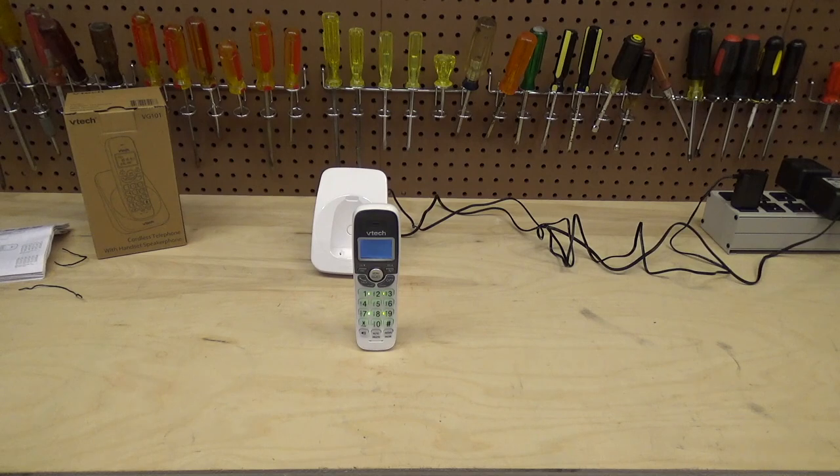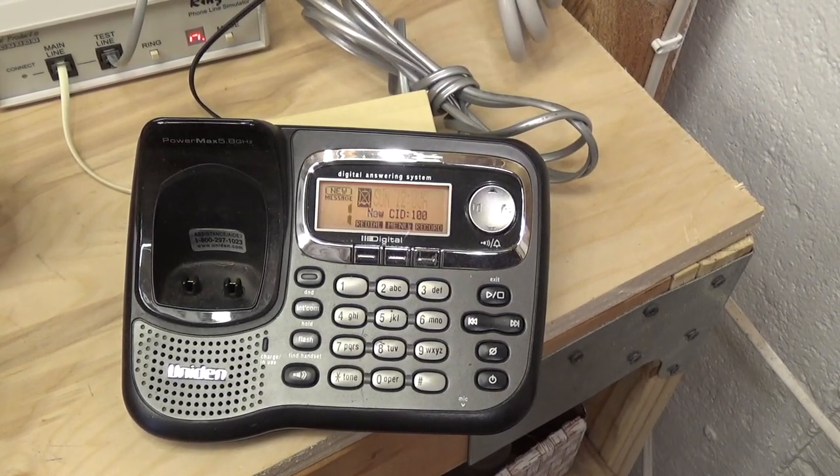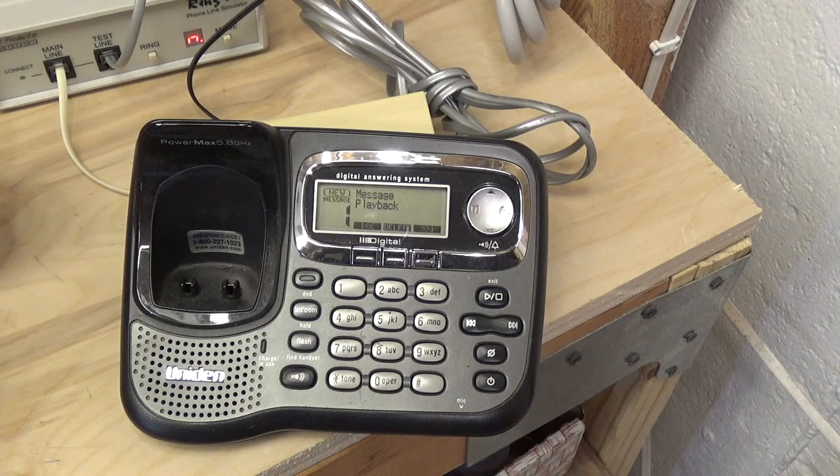Now I'm going to call and talk through the telephone so you can hear what the speakerphone pickup sounds like — how far away it works and how good the clarity is. I recorded a message into an answering machine using the speakerphone. The recording starts as a baseline on regular phone mode, then switches to speakerphone in the same position at the same volume level, then the telephone is placed down on the table standing up.